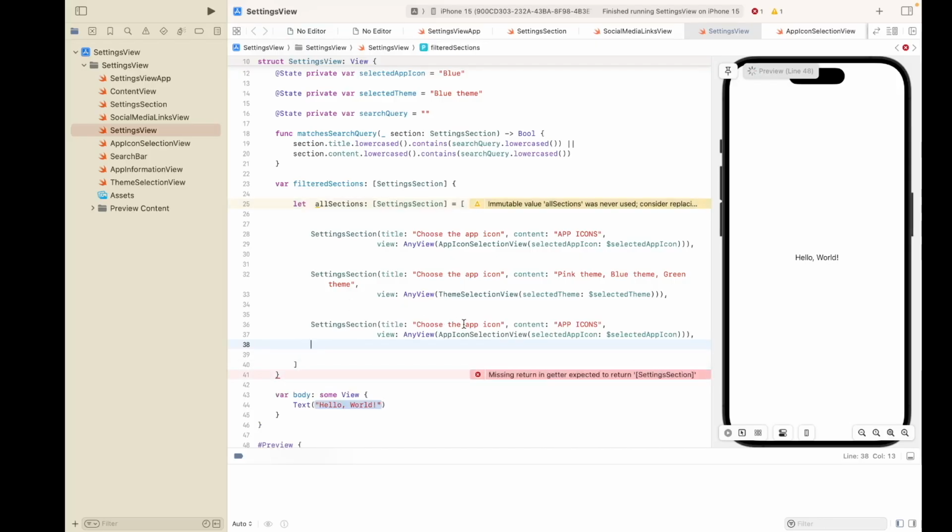So for this section, the title should be follow us on social media.